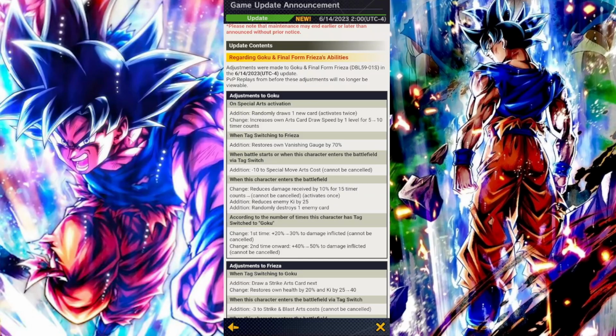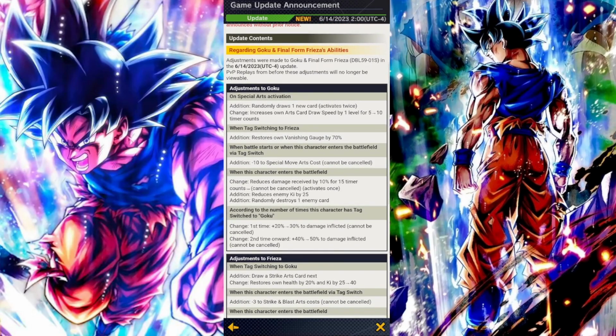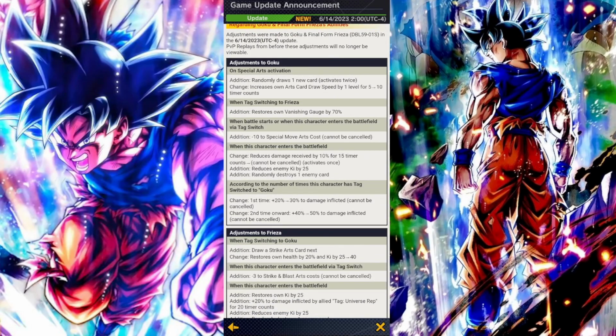So they got card draw speed 2 times on blue card. Increase own card draw speed level for 5 to 10 timer counts. And then switch to Frieza, you get your advance engaged by 70%. So you don't have to have a defeated battle member and be into Frieza and draw a green card to get your vanish back. You just have to switch into Frieza now, which is fantastic. Instantly, all they had to do really was add that, and they automatically became a way better unit.